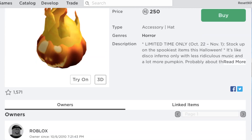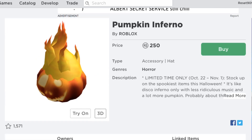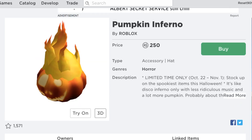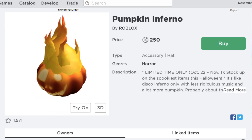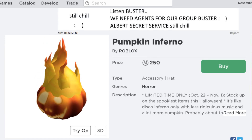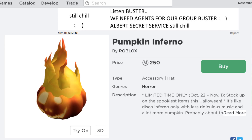I mean, they're bringing it back, which is disappointing if you thought this was rare and you treasured it. Well, they're bringing it back on sale. As you can see, it's Limited Time Only, October 22nd through November 1st. Should you guys get this? I say yes — if you have a lot of Robux. If you only have 250 Robux for the next two months, don't get it. But if you have like 1,000 Robux and you think it looks cool, I'd say get it. It's only going to be out for a week or so, so yeah, enjoy it while it lasts.